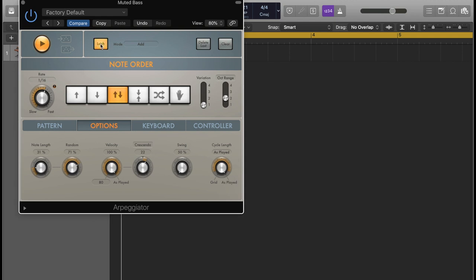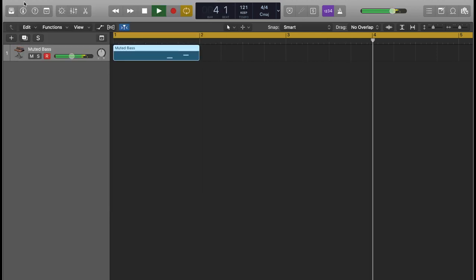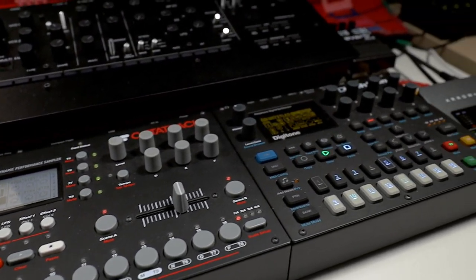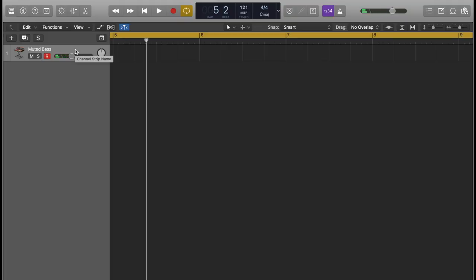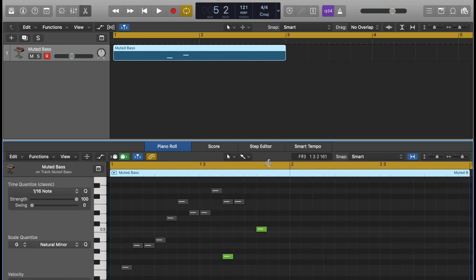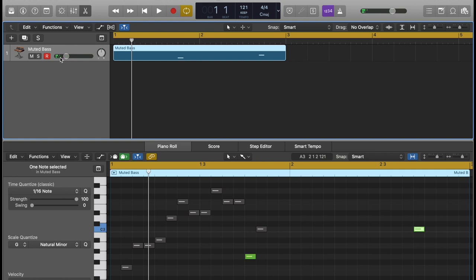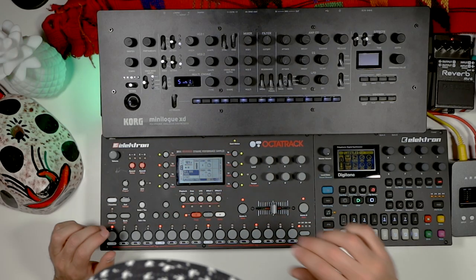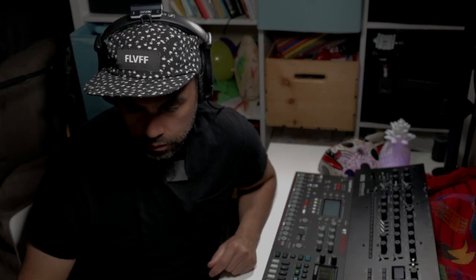Let's bring the arp. Let's latch and see how this sounds. I think it might be a little bit too quick. The other thing that I want to do is give it 2 bars, and maybe I'm going to separate this one right over here. So let's bring in 2 machines over here. I muted them. So let's see how this sounds.